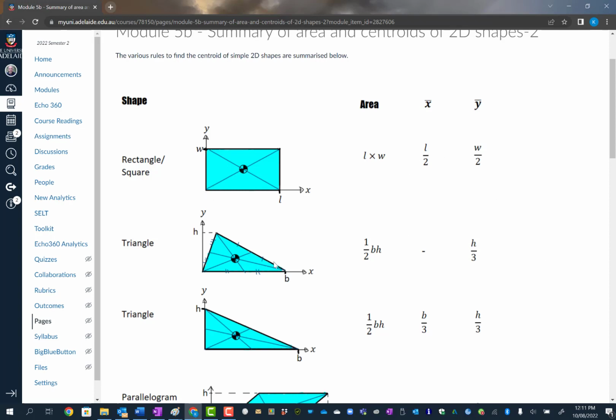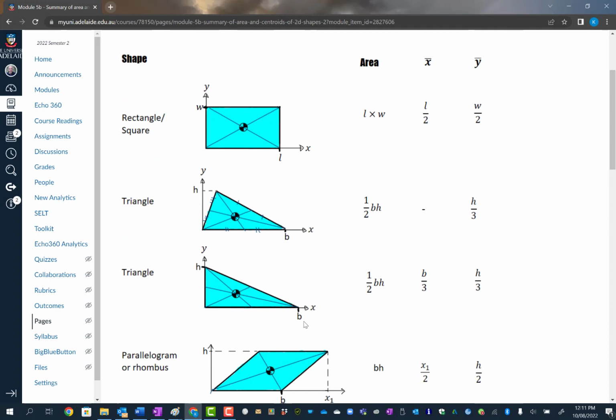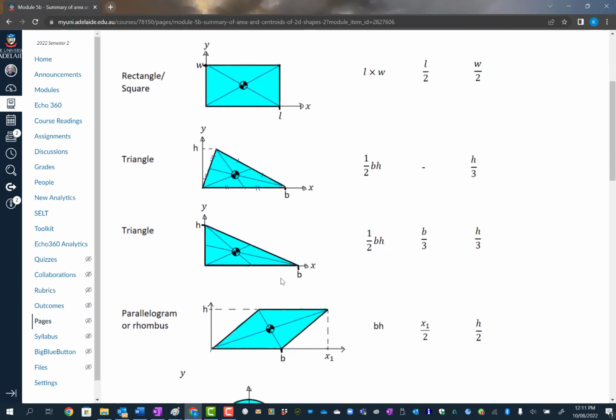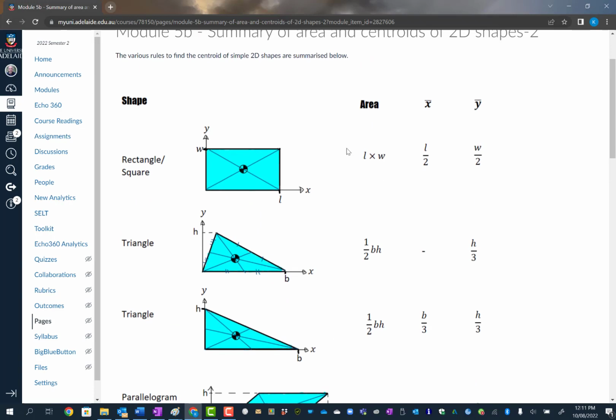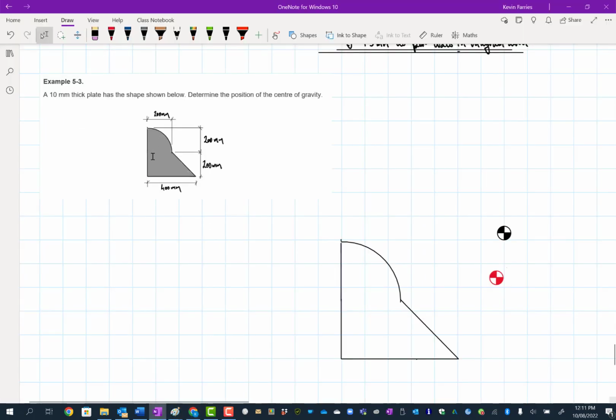Just be careful when you're using these that the orientation might change. This might be flipped over, in which case you'd have to flip over the x and y axes as well. Here they're aligned with the right angle, so just be careful with that. Those are easy to find: for each shape, we can find the centroid just using those standard formulae. Let me go back again, and then we use the equation. This time we'll be using the equation. I'll just write it to the side just now.